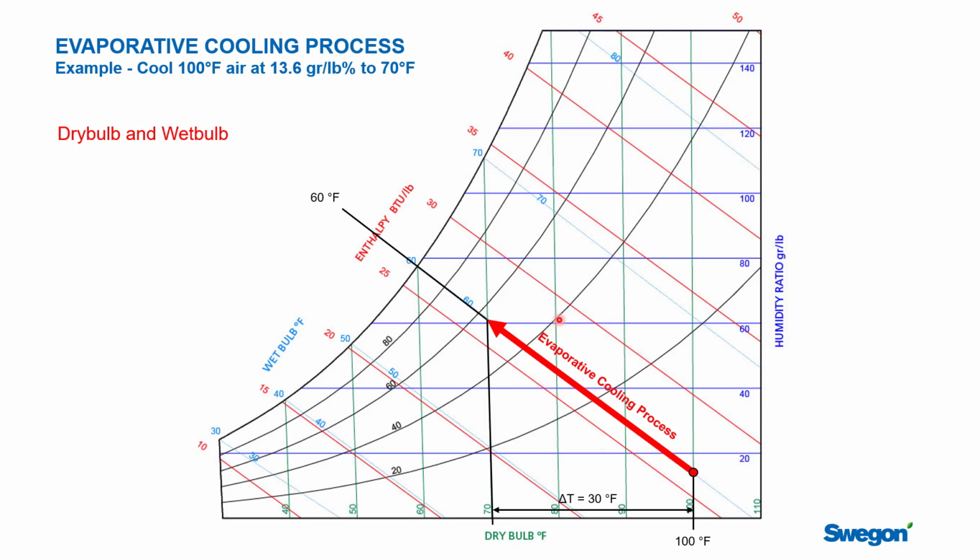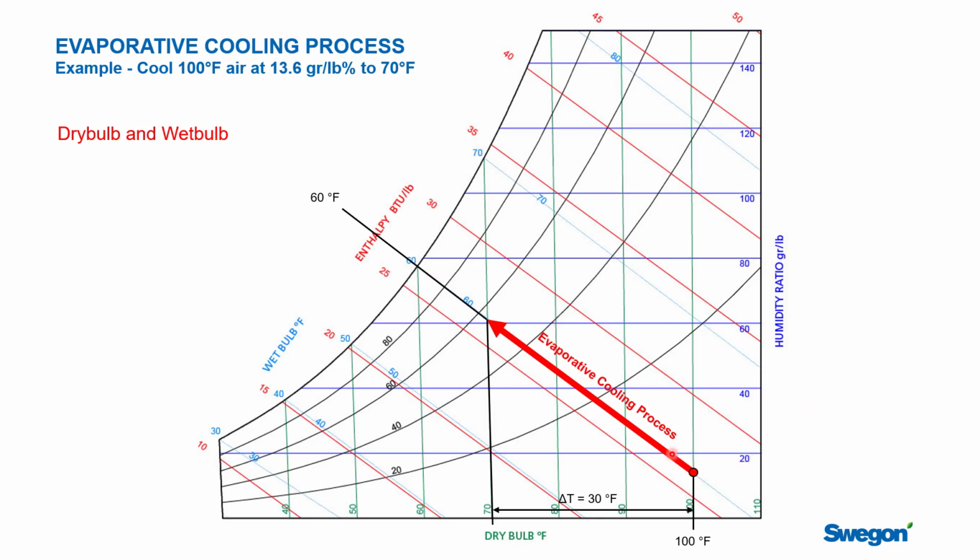So what's physically going on? This is a kind of process that's common in desert conditions where the air is very dry. And so you can have very hot, very dry air. If you want to imagine you're in Phoenix, Arizona, this air is 100 degrees, but very, very little humidity in it. If we expose that air to water, the water will evaporate into the air, and it takes energy to evaporate that water. It takes a lot of energy. It takes 1,000 BTUs of energy to evaporate 1 pound of water.